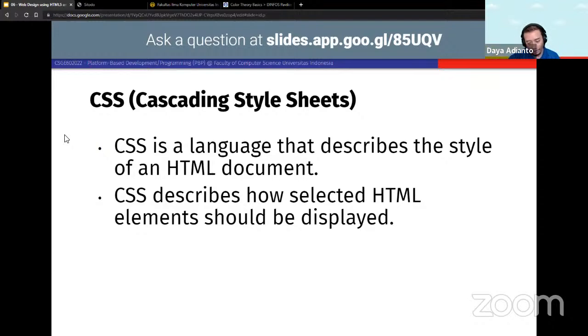HTML is the house, the walls, the floors, the roof. But then CSS is the styles, the paints, the wallpapers, and also any decorations that we put in the house to make the house aesthetically pleasing and comfy to live in.